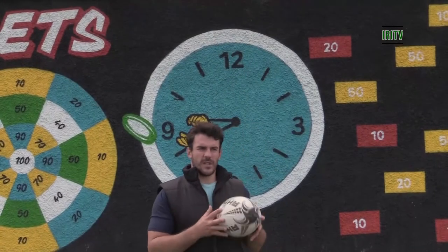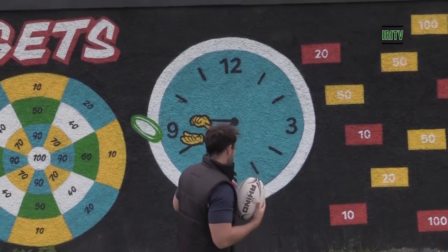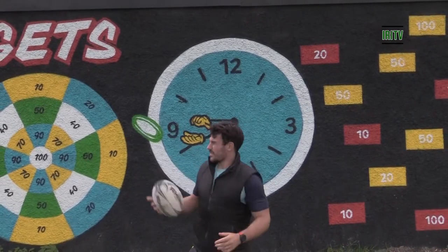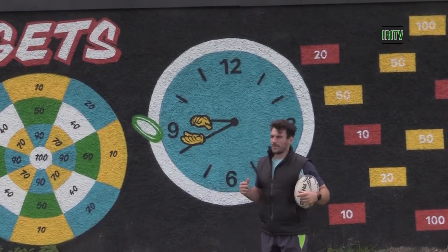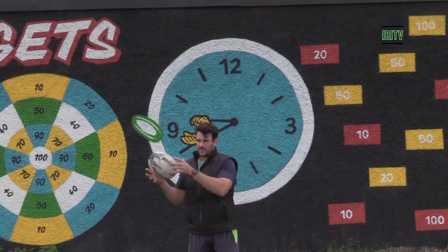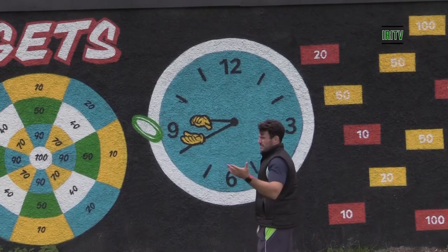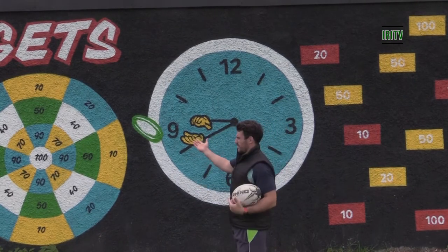So right now we're putting the theory into practice. Obviously we've got a clock on this side and a clock on this side. So this is for the green pop passing. Generally when we're looking to pop pass, we want to try and catch at 3 like we discussed and pass at 9. And this is a visual for, I suppose, the younger kids to see that represented on a clock face.